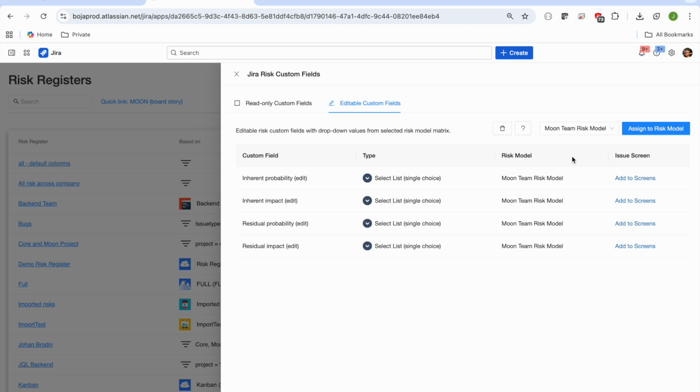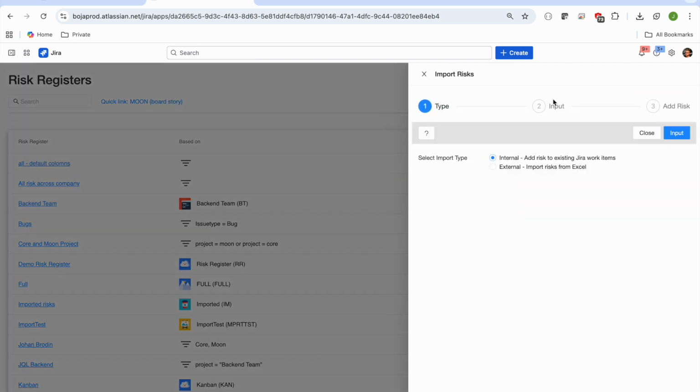So the values in the drop down when you select probability and impact are coming from the risk model here. And then you also add the risk custom fields to the corresponding issue screen. And the final one, you can then import either from an Excel risk register or, if you have existing work items, you can make them do a risk assessment automatically.